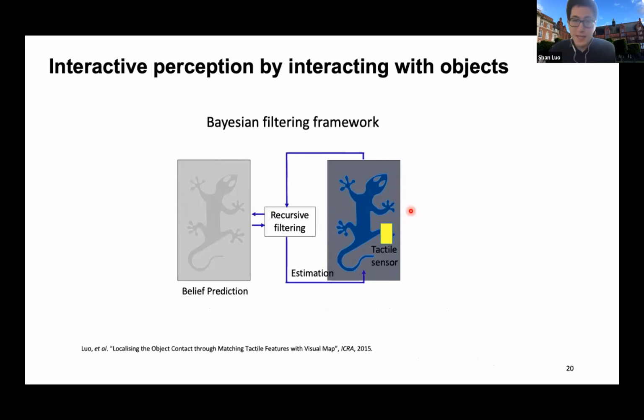Then as we interact with objects, we get tactile data, and we can filter the possible locations of contacts by comparing the tactile patch against the global map. And then we can localize the contact. So it's something like Visuo-Tactile SLAM.